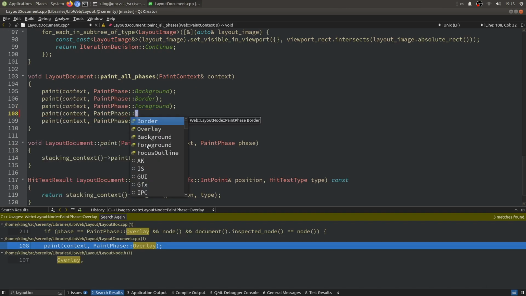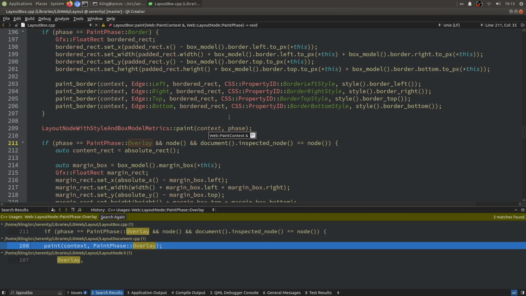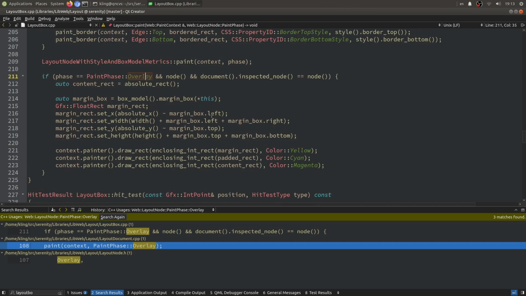So painting the layout tree in the web engine is phasic now, has four phases. Now we're adding a fifth phase. That's just how CSS is specified, that you have to start with the background, and then you paint the borders, and then the foreground stuff, and then the overlays is our own overlays in the browser, and I'm going to put the focus outline here. And it might be part of the spec, actually, how you're supposed to paint the focus stuff, but I'm just gonna roll with this for now, and then we can always tweak it later.